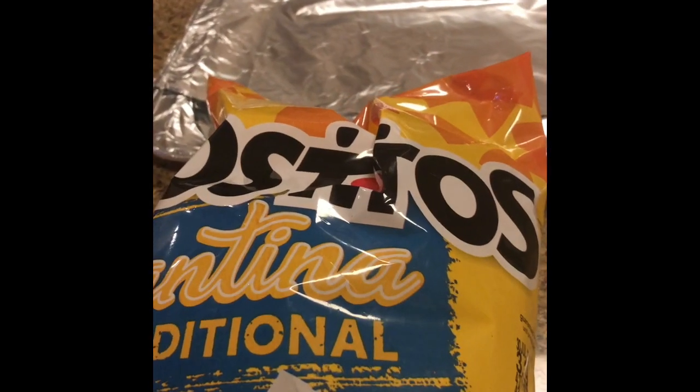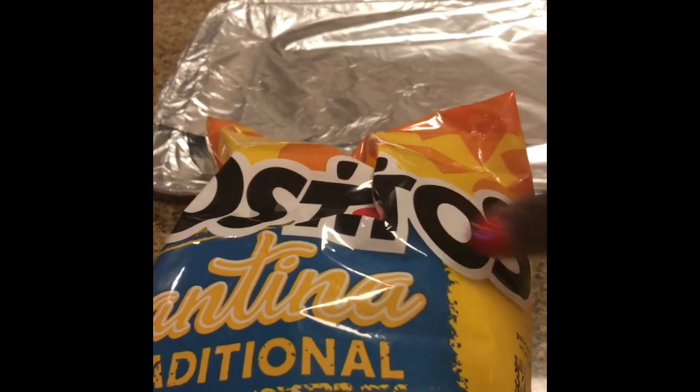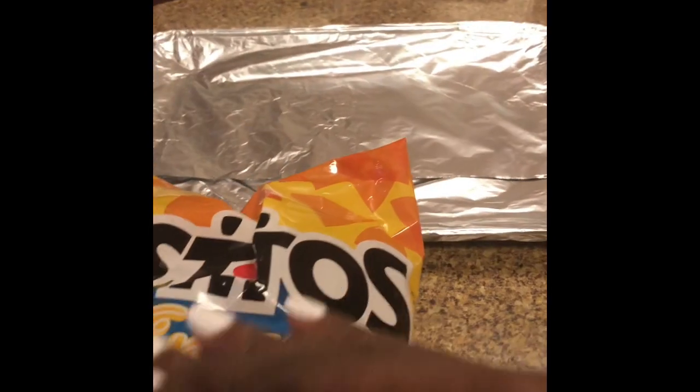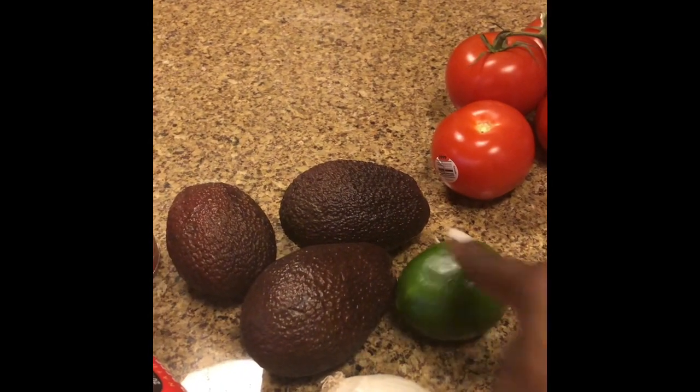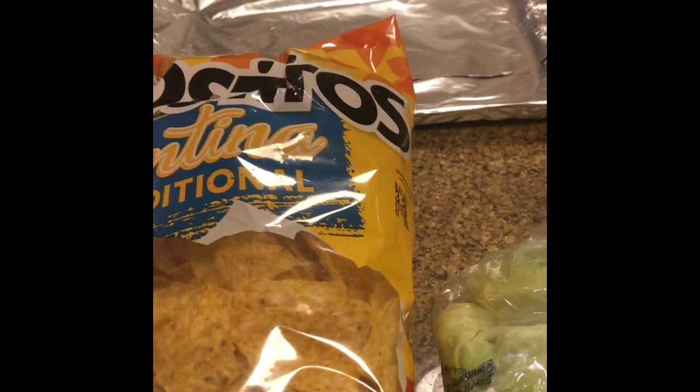chilies in there. We want to use the taco seasoning to season this mixture and follow the directions of that. Once that's done, we're going to take our chips and put them in this lined baking dish, and we're gonna add chips, mixture, cheese. Chips, mixture, cheese. However many layers you want to do. Then you're going to bake it for about 10 or 15 minutes, then you're going to top it with the tomatoes, avocados, or jalapenos, or whatever you like on your nachos. It's going to be your choice.